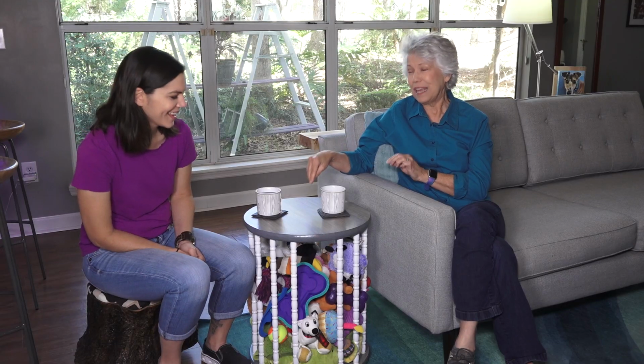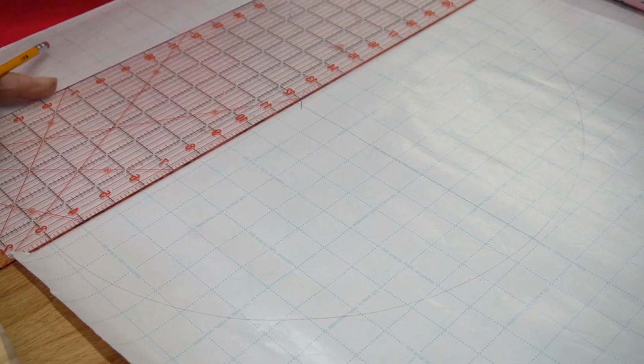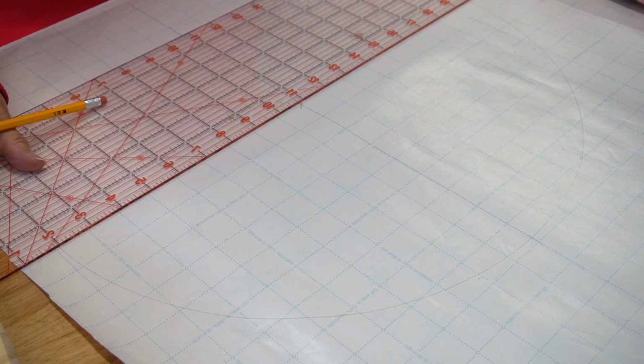Yeah. Exactly. To me, the hardest part of using circles is trying to find the center, because even though it doesn't have to be perfect, I do like it to be right in the center. And every time we work with these, I'm like, okay, let's find the center. And I'm like, it's right here. And then you're like, whoa, whoa, whoa, we've got to find the exact center. And every time I go to the internet, I find another way to do it. Yeah, and we always try a different way. But I like using the wrapping paper with the squares on it. That's a good idea. It was really easy to do, and I know exactly where the center is, as long as you get it centered on the paper originally.